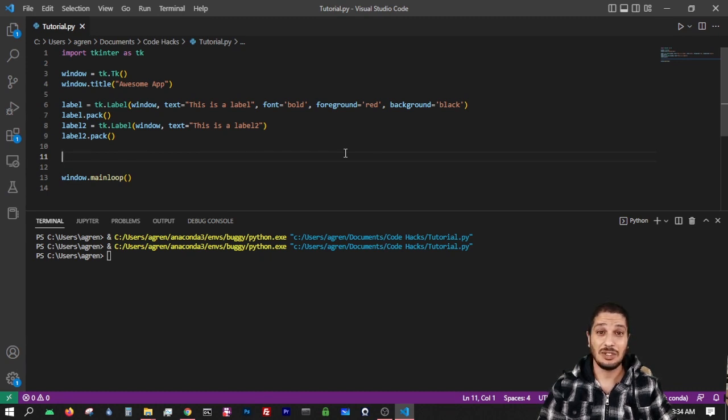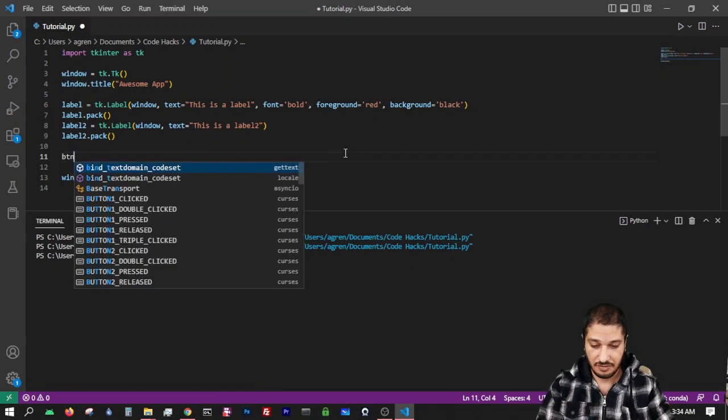In today's video we'll start learning about buttons. Now buttons are the basic or one of the basic ways that the user can interact with your application. So it's very important to understand how buttons work and how to work with them, around them, and how to pass functions, change text, etc. So let's get started by creating first button.